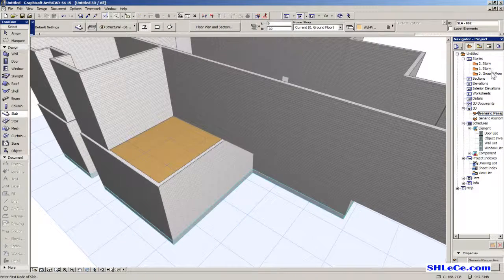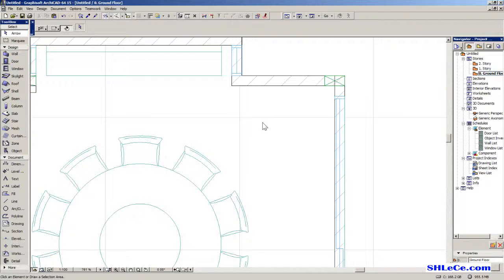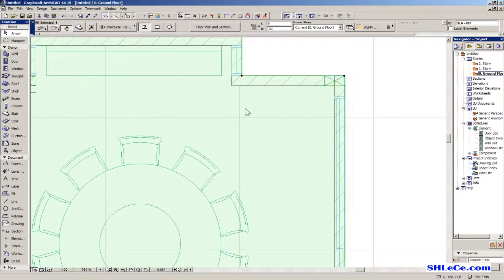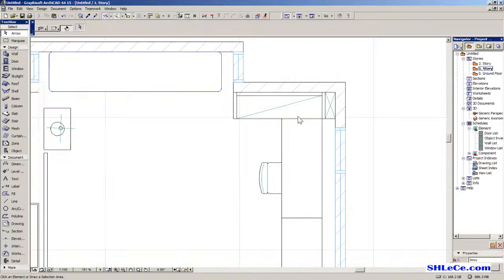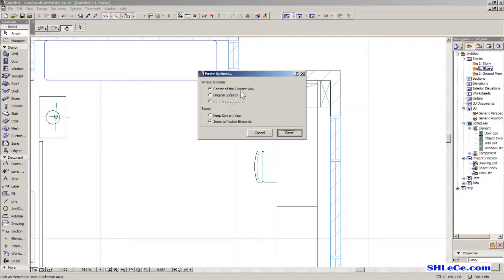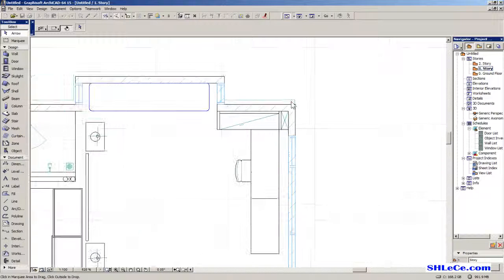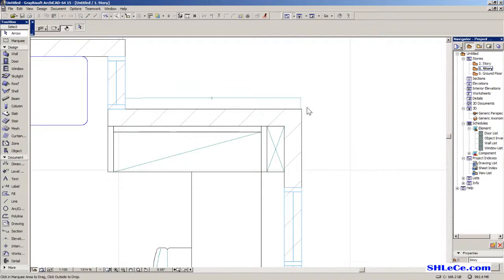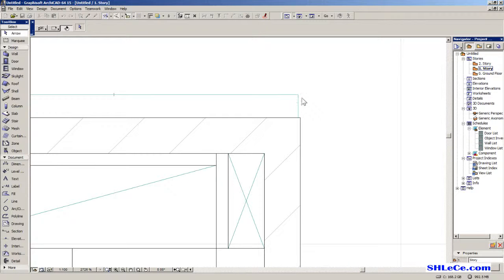Okay, so I'm going to go to ground floor, select my slab, press Ctrl C to copy, and I go to first floor, press Ctrl V to paste. Keep the current view and original location, paste it here. So apparently I have to bring it down, so I go Ctrl D and just bring it here.